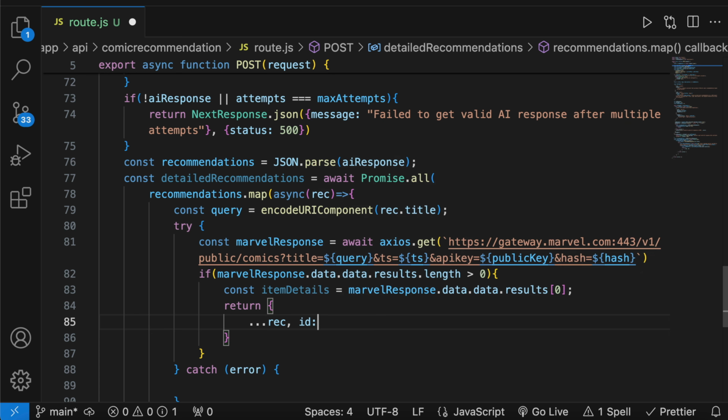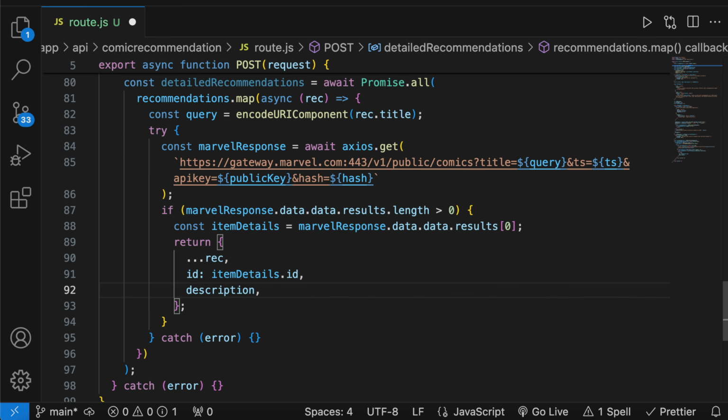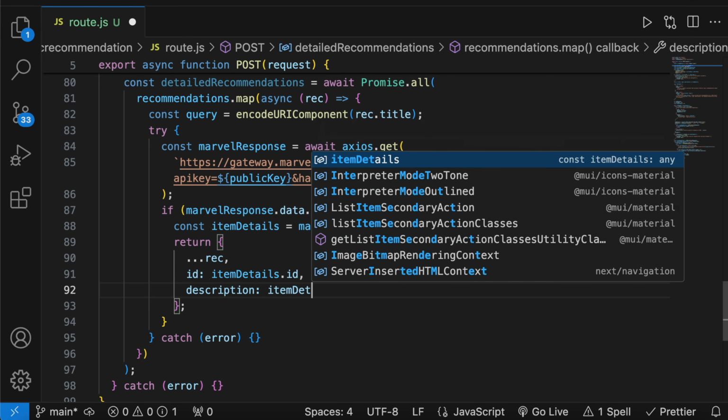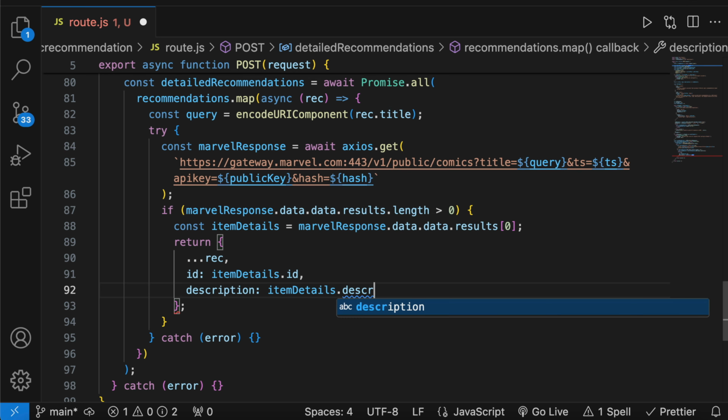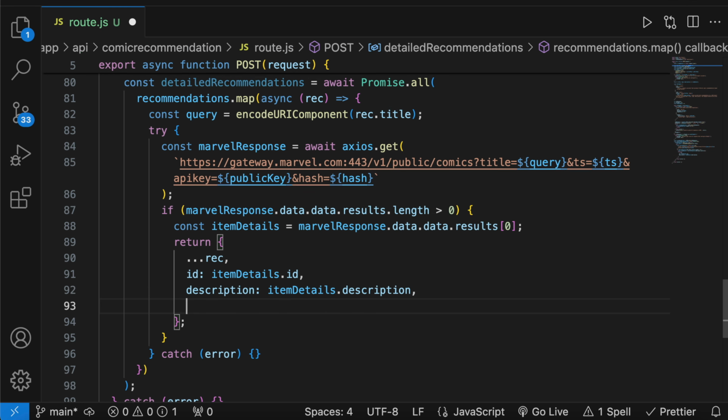We're going to return the ID as item details.id. We're going to say description. So let's go ahead and do this. There we go. Description is item details dot description. Actually, sometimes it can have no description, so you can also say no description available.